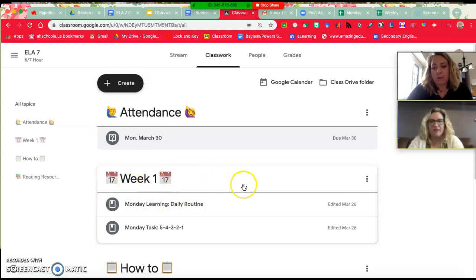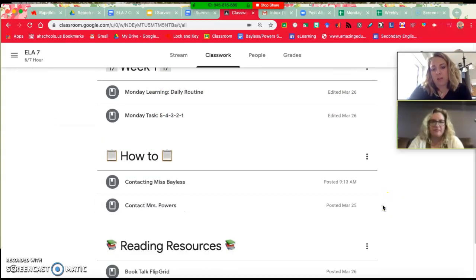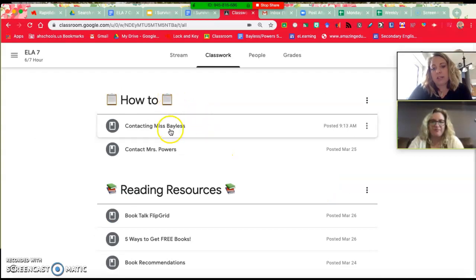Then there's the week folder, and that's where you're going to have each day's learning and tasks. There might be a quick video for you to watch, there might be a writing prompt for you to respond to, but you're going to go into that folder to do each day's activity. The how to folder is where you're going to find information about both of us and how to contact each of us.